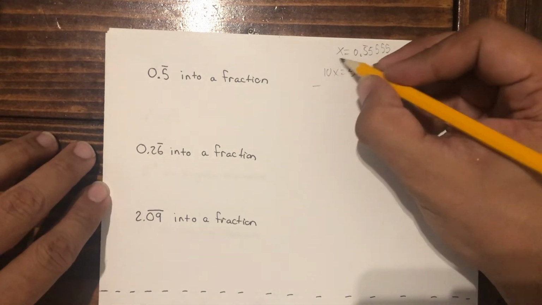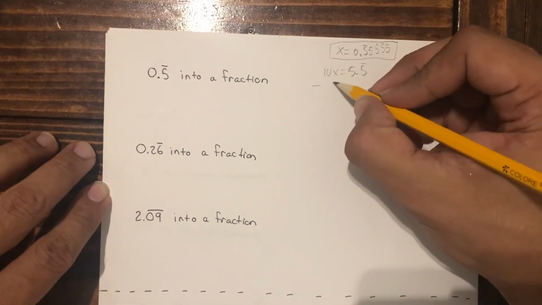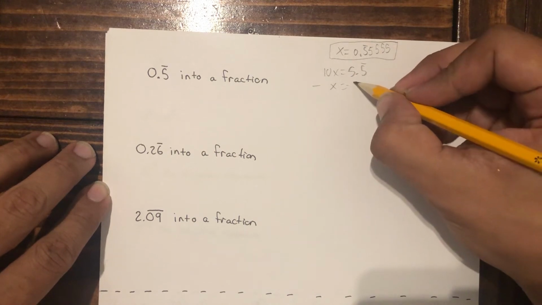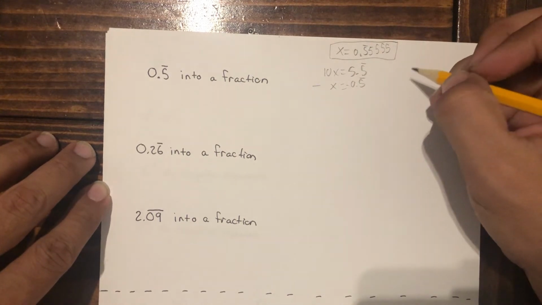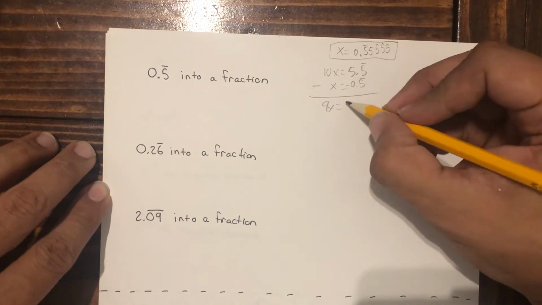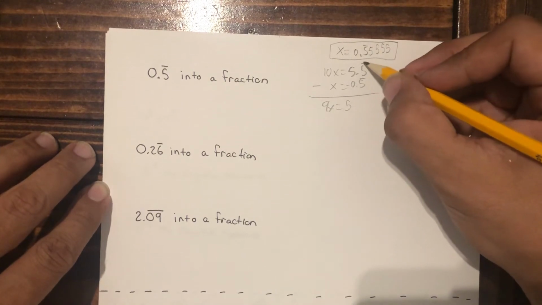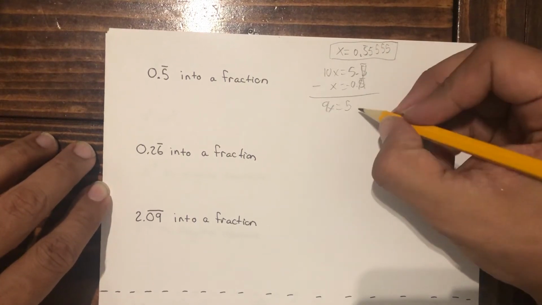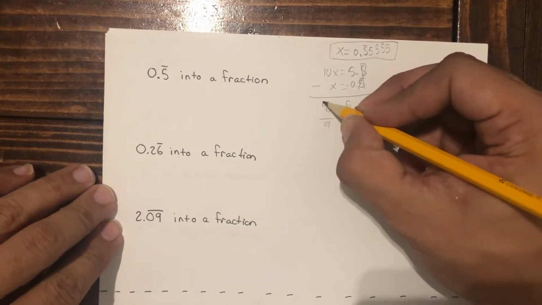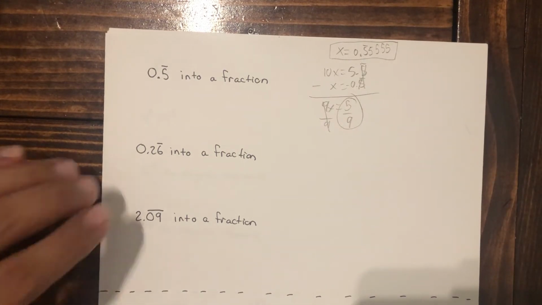Then we're going to subtract everything that's up here from down here. So subtract x and subtract 0.5 forever. This will give me 9x, and this will give me just 5, because I'm subtracting a 0.5 forever from the 5s forever. So these 5s forever are going to end up not here anymore. So now it's just this, divide by 9 to keep the x by itself. And here's our fraction, 5/9.